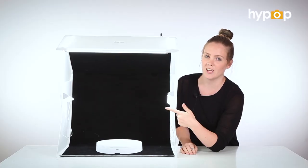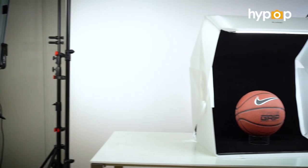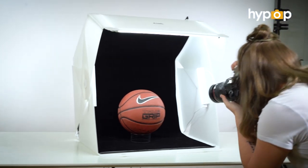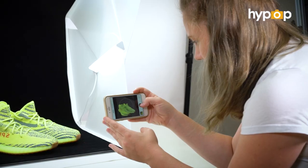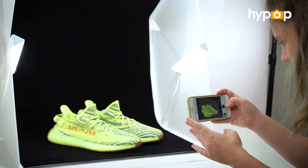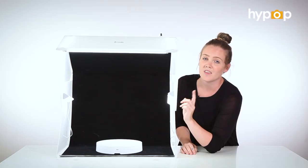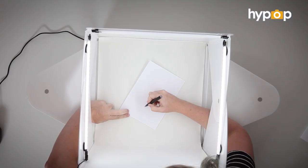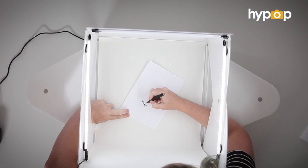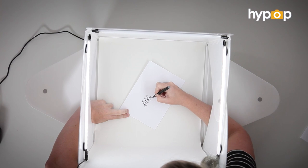The 360 and the halo bars are an added extra if you really want them, but I would recommend getting the whole kit, because the whole thing is designed for product photos. If you want to take your own product photos that look really professional but just want to use your iPhone, or you've got a small or big DSLR, the whole thing is set up to make it really easy for you. You can use it for other things too — it doesn't have to be product photos. We've had some people use theirs for hand lettering, doing top-down shots, putting their phone up in here, taking little videos of flat lays and hand lettering.